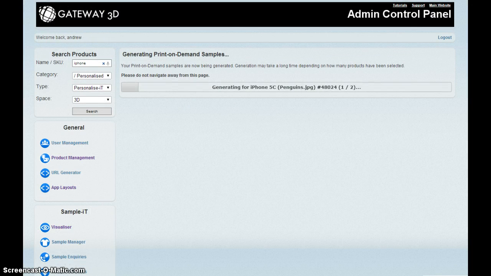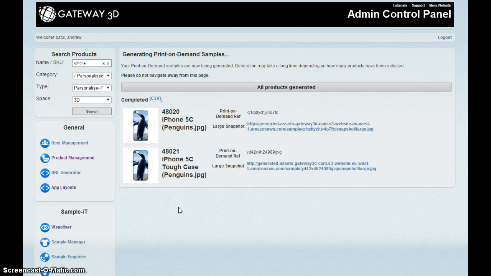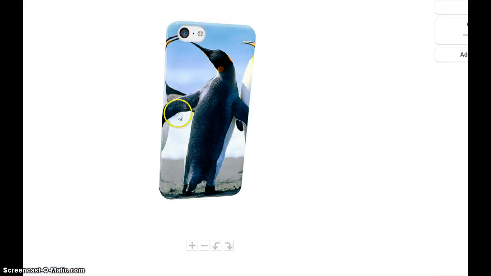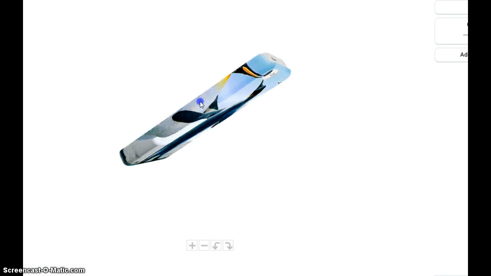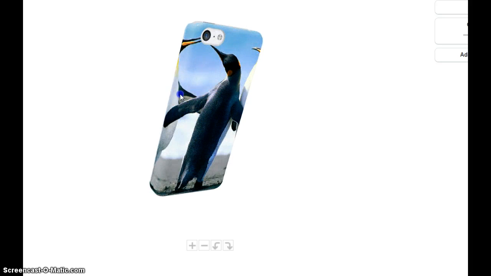Going back to my print on demand, so I've got a snapshot, I have got a piece of artwork that goes through to our print management system that can be printed, so that's print ready artwork with the right crop marks, margins, etc. that can go into your system. And probably one of the most useful of all, the sample, which can obviously be created on demand.